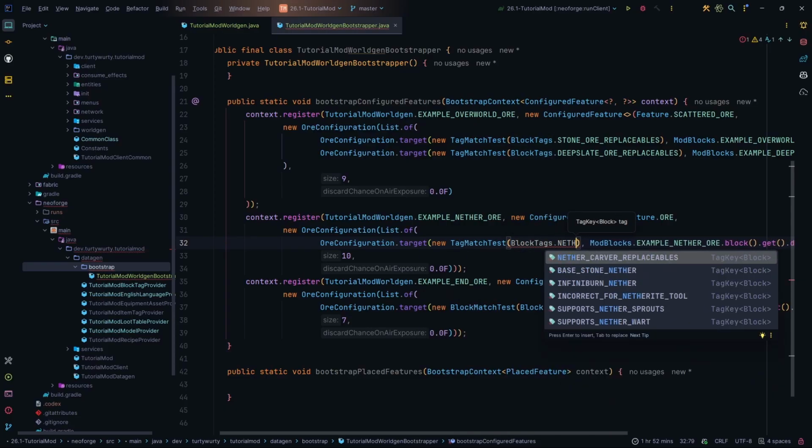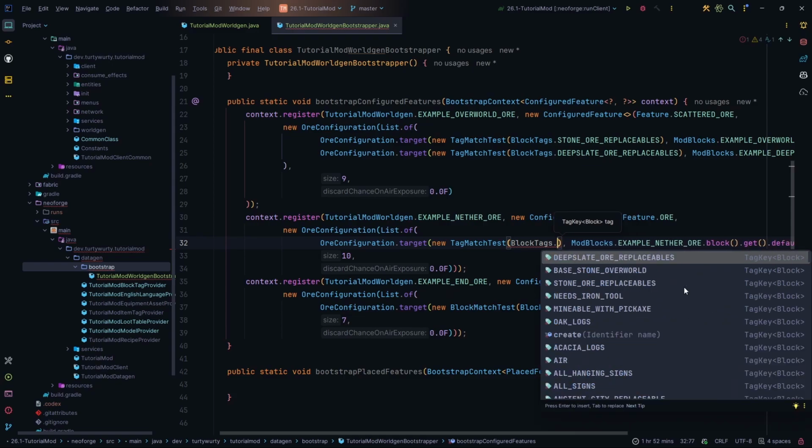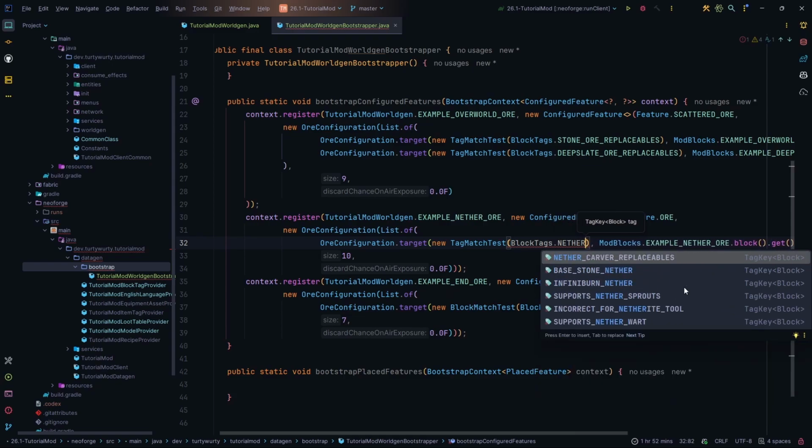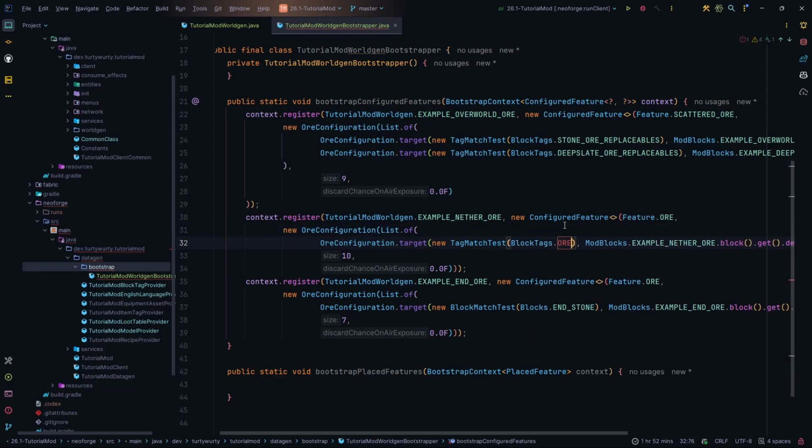And I believe there is a nether one. Actually, interestingly, there is not a nether one. You could choose to use the nether carver replaceables if you wish. However, there does not actually seem to be a nether specific ore one. Now maybe something like base stone nether could work. In this case, actually, I am just going to use netherrack itself though, rather than overcomplicate things.